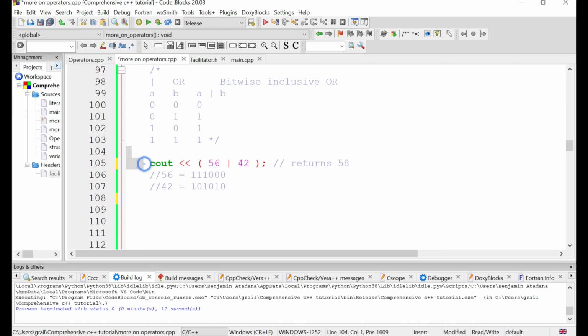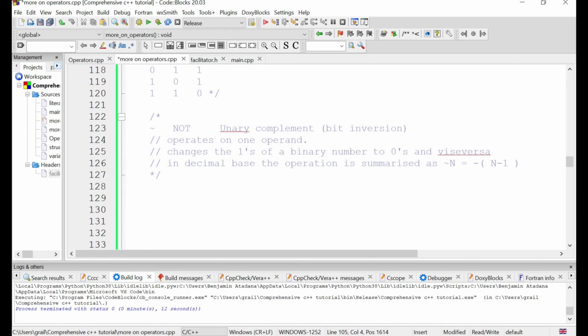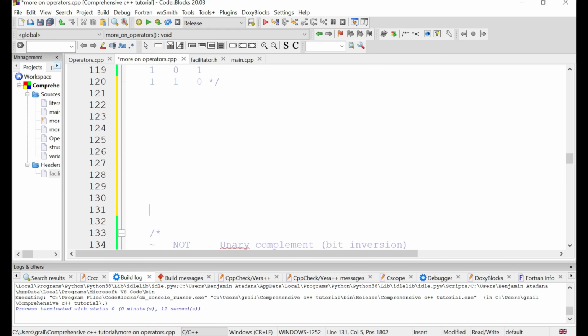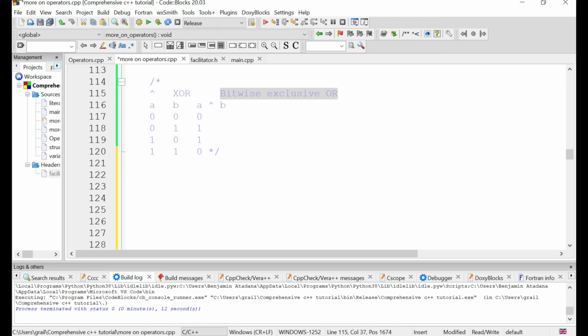Now I'll use this example as well in the third case. So I'll cut it again and then use it in this case. And this is the XOR operator. XOR, and it's denoted by this hat sign. And this is the bitwise exclusive OR. Now over here it's slightly different, but not entirely different. The intuition is almost the same, right?